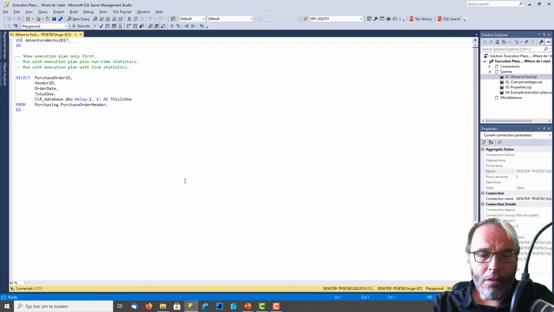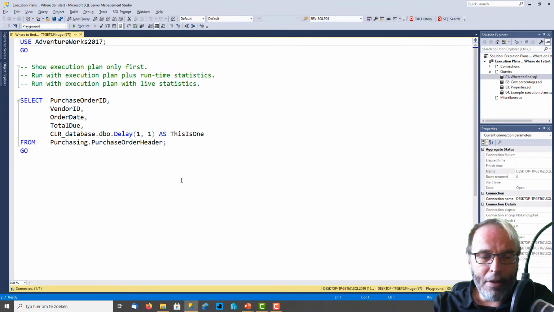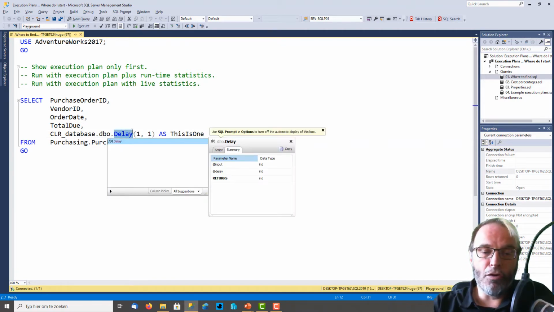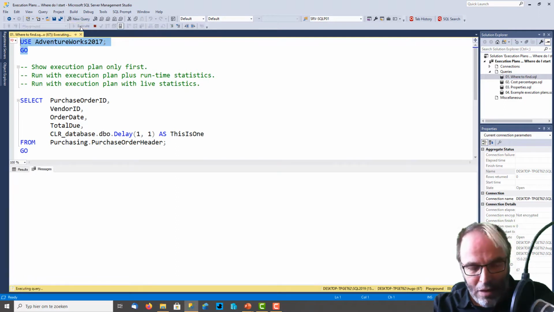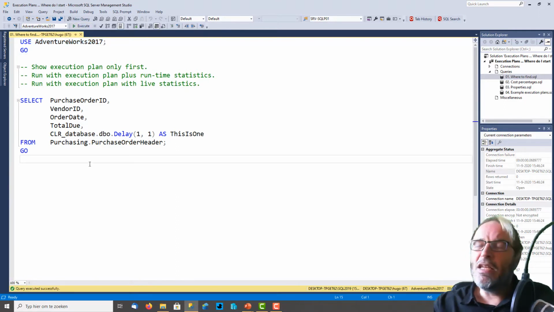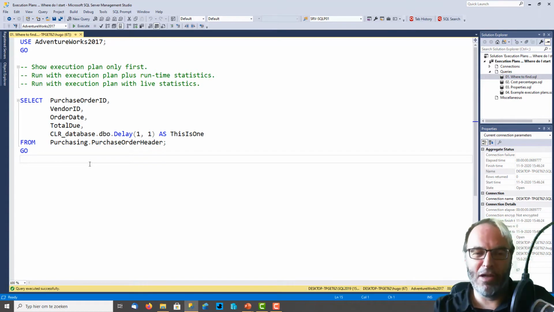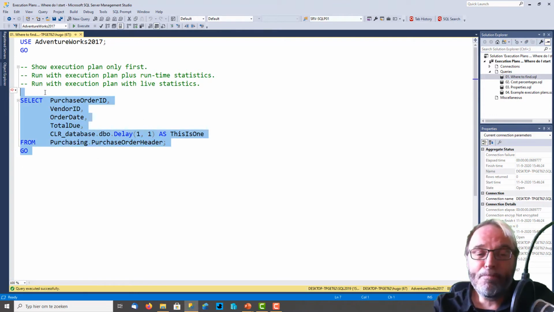And as you see, let's zoom a bit. So as you see, this query is, well, if a query calls a function called delay, I can figure out why it's slow. Obviously, that's not, let's switch to the right database. Obviously, that's not realistic. This is just a demo. In reality, the solution will not be in your eyes like this. For this, I can fix performance without looking at an execution plan. But let's assume it's not this simple.